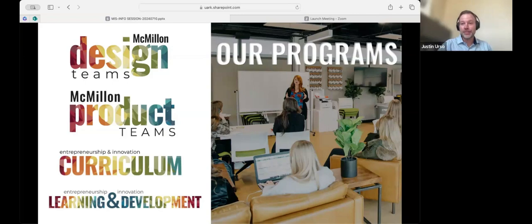So they form a how might we? How might we solve this particular problem? Do we have an end user in mind? Is there somebody we can engage with your problem that we can learn from and work how to solve that? Through about 12 to 16 weeks over the course of a semester, our associate director, Jessica, leads these students through this design teams process. And at the end of it, we hope that they've achieved a goal of identifying a solution that is viable. And a lot of times when those solutions have viability or commercialization opportunity, we invite them into our product teams program, where we will take that one step further.